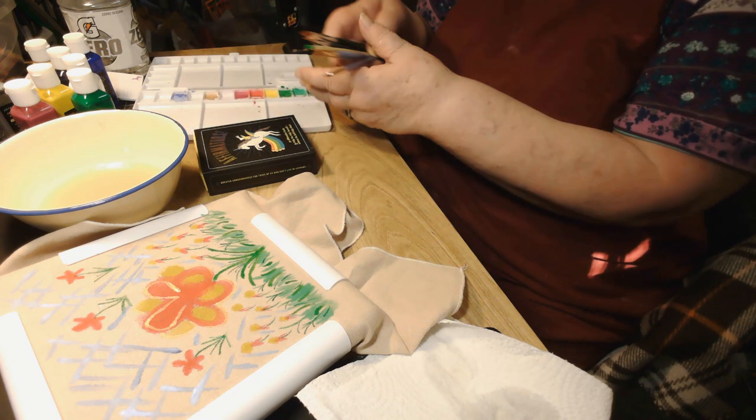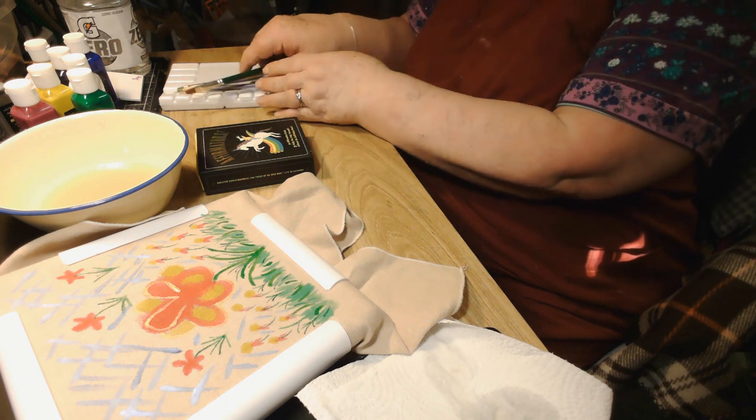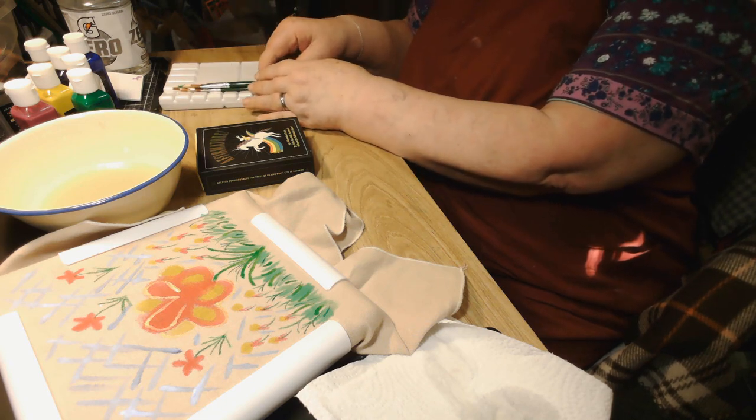Oh, you know what I'll do is I'm going to close this up, so if I need to use some paints, they're still going to be moist.